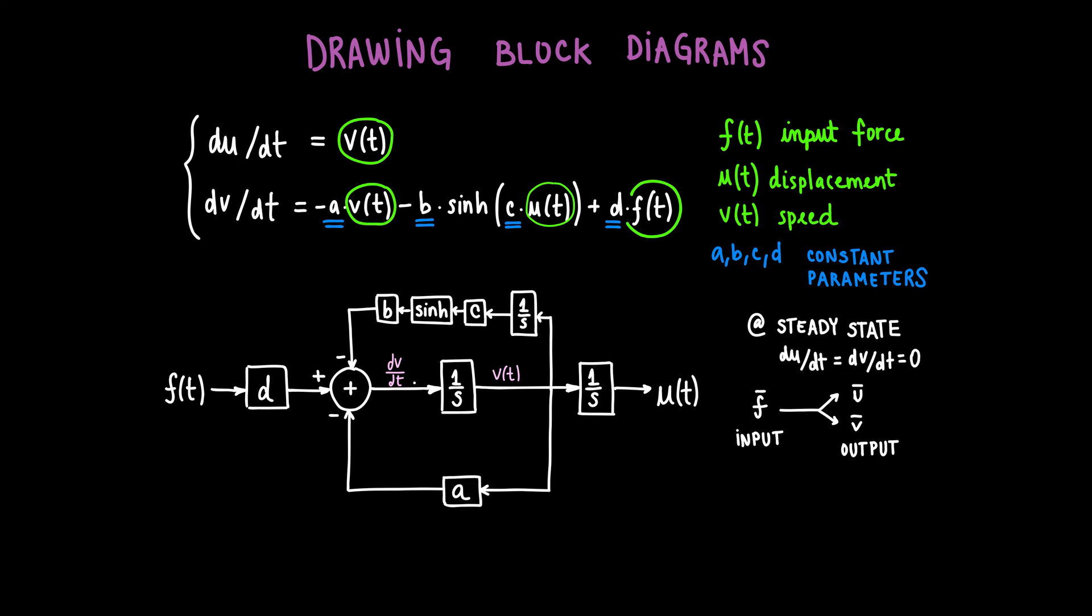The u(t) is multiplying parameter letter c, so let's connect this output to a gain block valued at c. We can now carry this output through a static non-linear activation block with a transfer function y equals hyperbolic sine of x. This transfer function will use c times u(t) as the input x of the hyperbolic sine function. We will then connect the output from this transfer function block to a gain function block valued at parameter b, which gives us the final term for this equation.